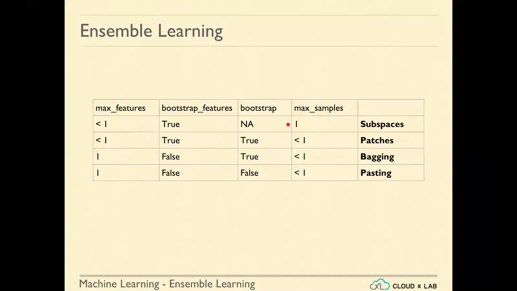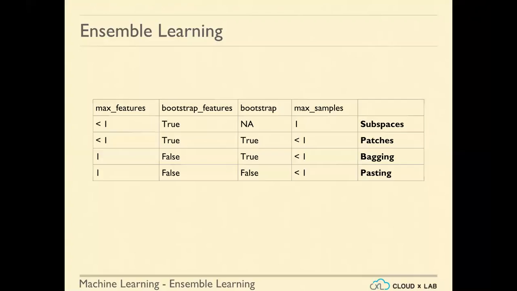Let me go back to what we are talking about. We are ensembling the algorithm together. Let's say we are ensembling the same algorithm multiple times. The sampling could be done in many ways. One was just pick some of the instances, don't put them back. That was pasting. Pick some of the instances and keep on putting them back before taking another sample. That's called bagging. Then the subspaces. Subspaces means we pick all of the instances, but only some of the features in each sample.